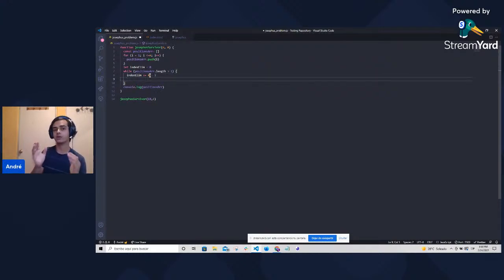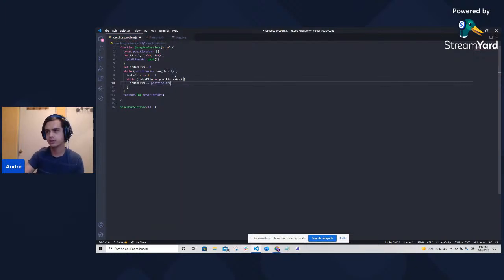But remember that we have conditioning. We're going to say that our index that is being eliminated cannot be bigger, or if it's the case that it's bigger or equal than our positions array, we're just going to tell it, okay, take our index, the index that we're going to eliminate, and subtract the positionsArray.length. Subtract it until this is no longer valid. Okay, so now we have our conditioning and we have the correct index that is going to be eliminated.